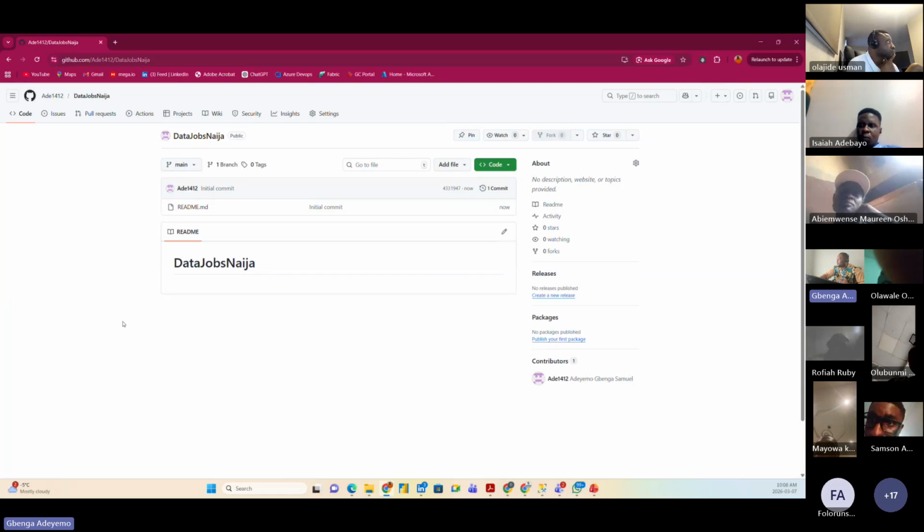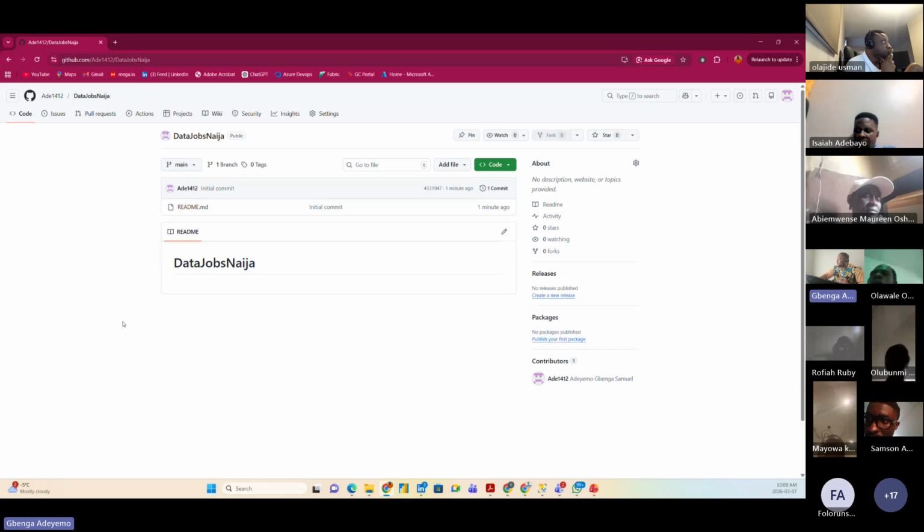I don't know how best I can explain a branch. The repo is like the folder that contains the different files inside. This branch is like the default place where the files in the repo are going to be attached. That's the main branch.